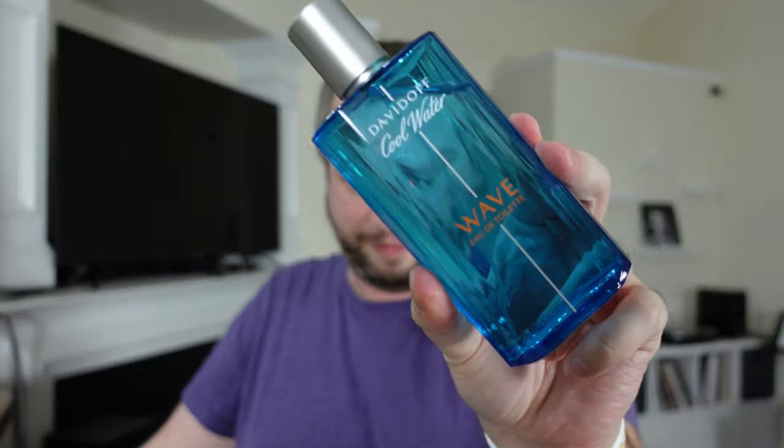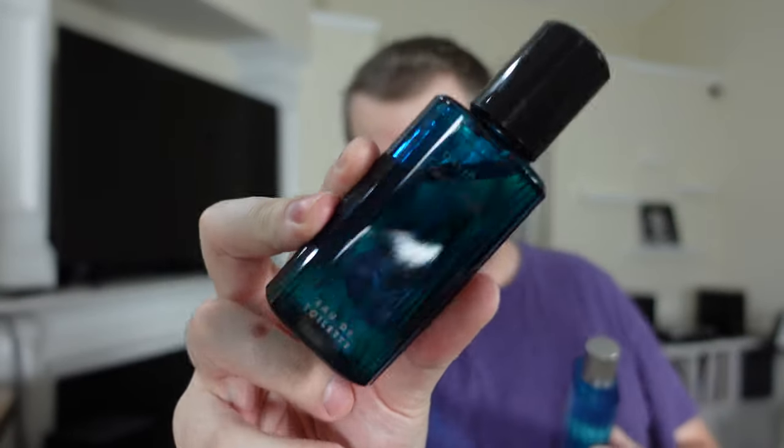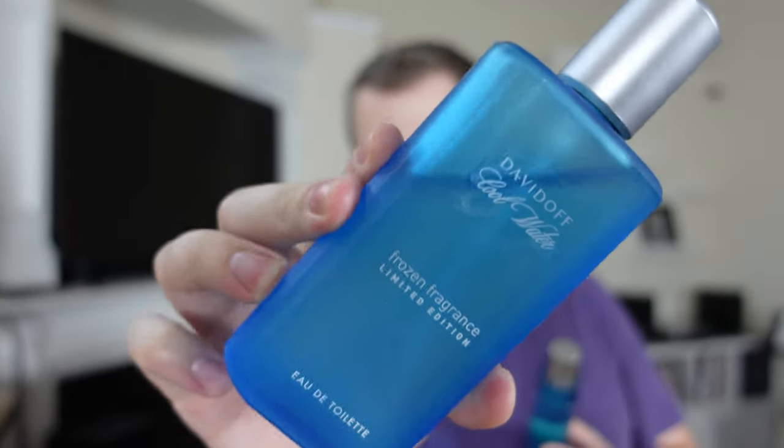A new one I've been seeing and talked about lately is Davidoff Cool Water Wave. And obviously, if you've ever been into fragrance, you know Davidoff Cool Water. I've got a little bottle of the original I got here back in, I don't know, 2009 or 2010. And I've got a bottle of this one called Frozen Fragrance that I probably got in 2010 or so. I wanted to compare them for you. I've been wearing them for a few hours to see if Wave really is a worthwhile purchase if you have any of the other ones.